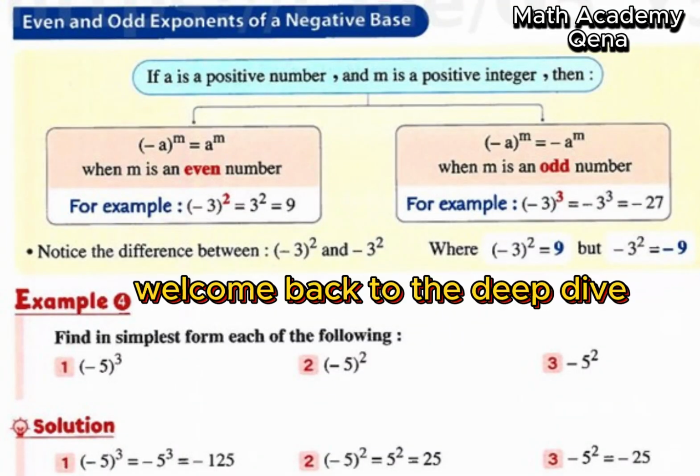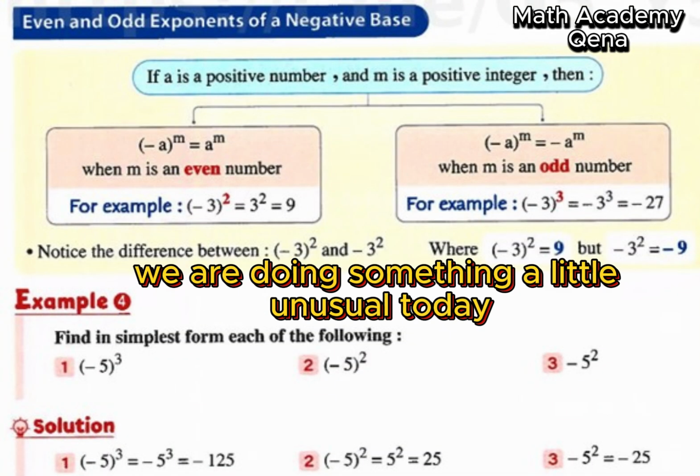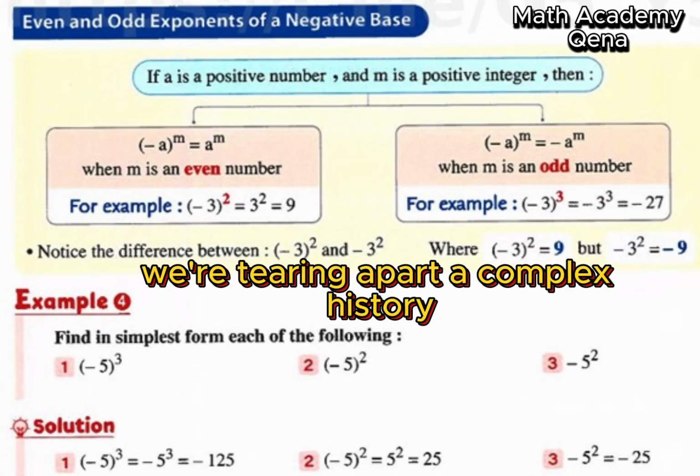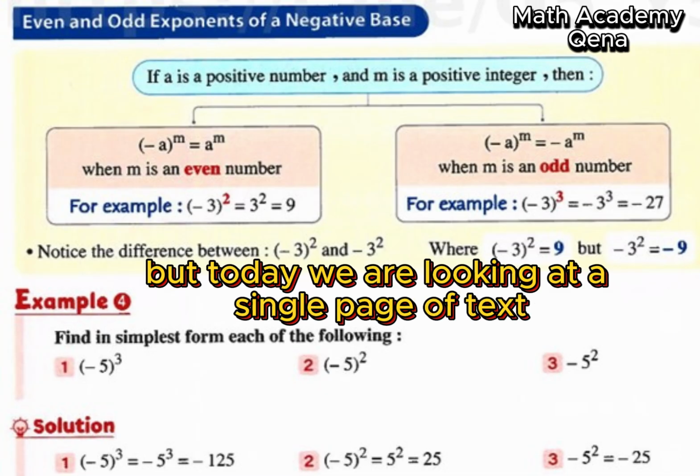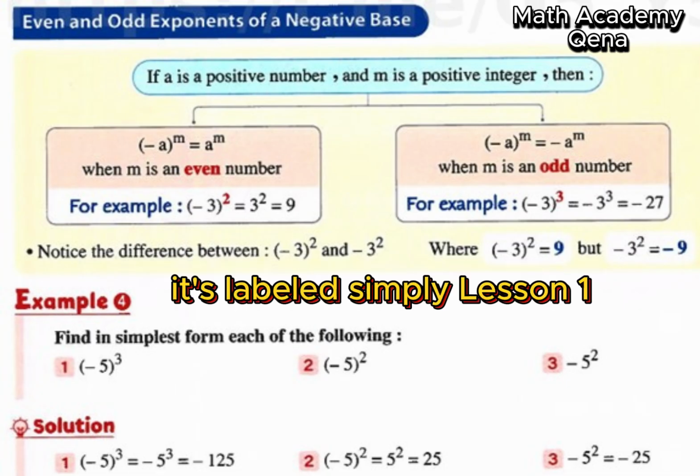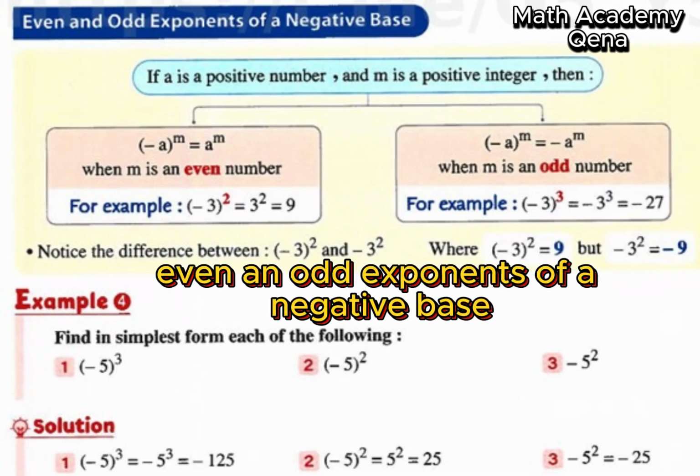Welcome back to the deep dive. We are doing something a little unusual today. A little bit, yeah. Usually we're tearing apart a complex history or some new piece of tech, but today we are looking at a single page of text. It's labeled simply Lesson 1, Even and Odd Exponents of a Negative Base.